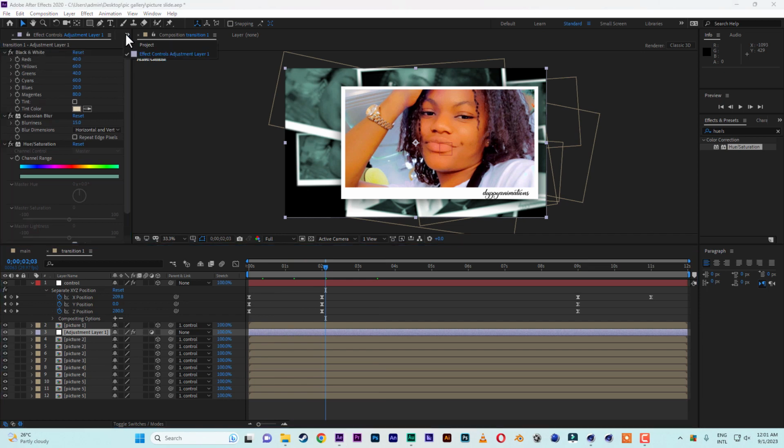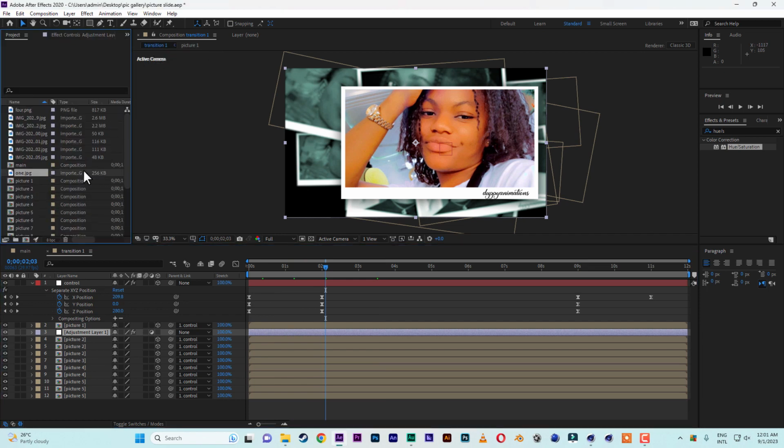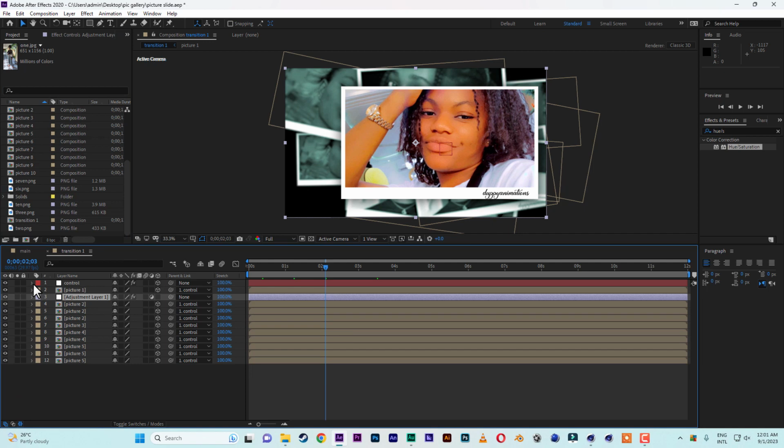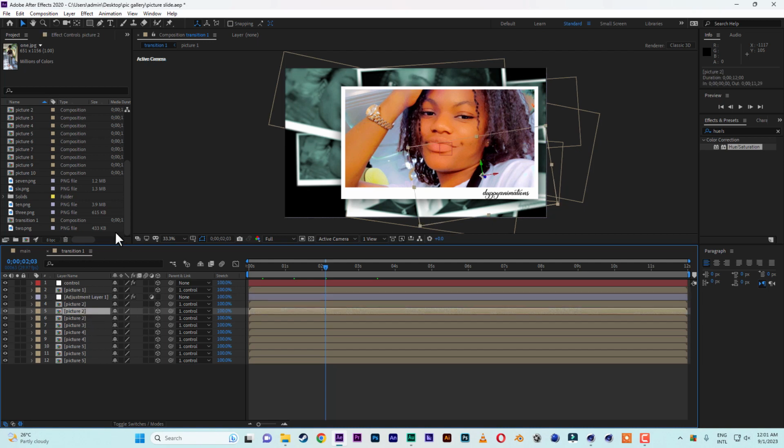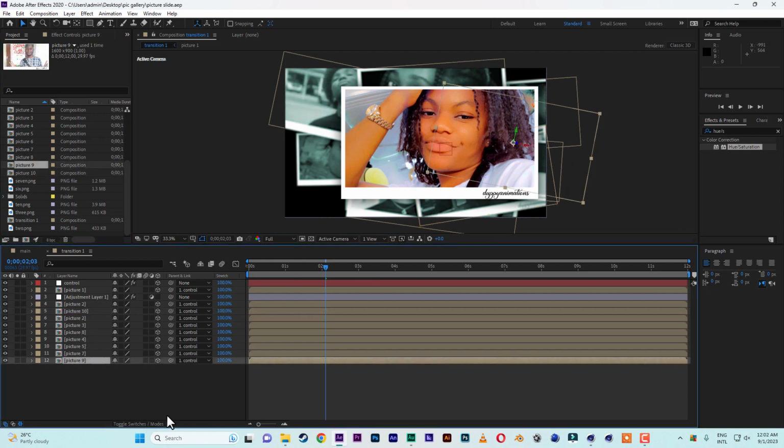Let's come to our browser window here. So now, all that I have to do now is to swap the image. You see that inside our comp, you have some of the pictures being repeated here because I duplicated them. So all that I have to do is to just select those particular images, hold the Alt key, then go to the browser and select any of the picture compositions, then hold the Alt key, then drop them onto it.